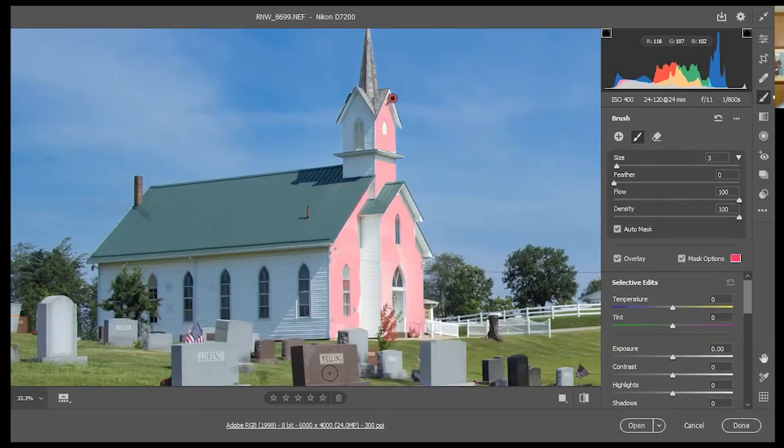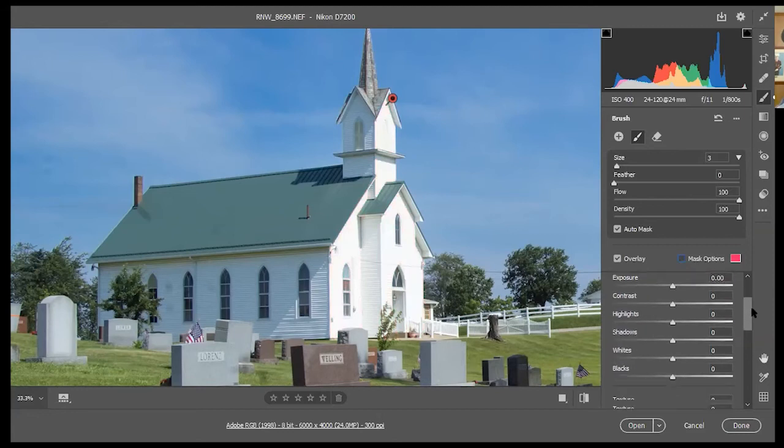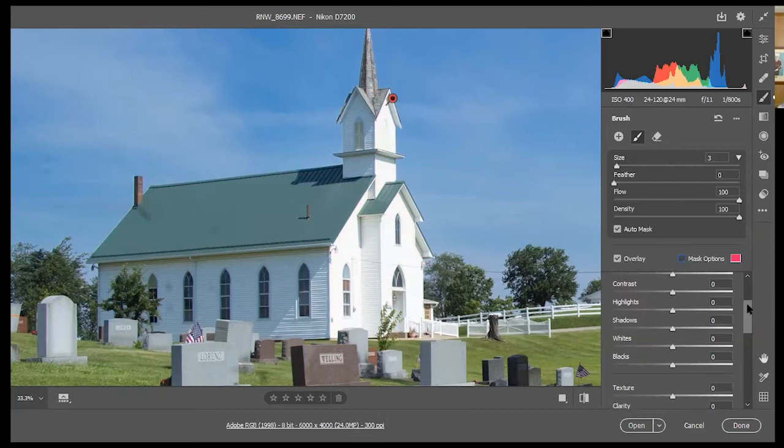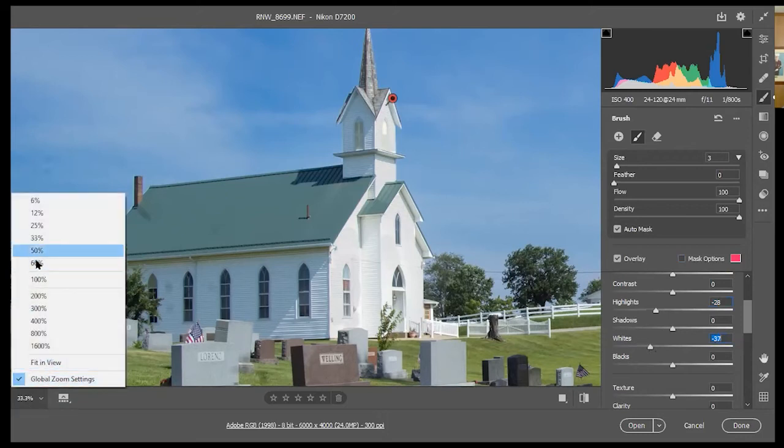All right, so now what I want to do is make my adjustments. So I'm going to turn the pink off. And I'm going to come down here and see if I can reduce this by taking the brightness away, knocking down the whites a little bit right here. And the highlights. Maybe a little bit more. I could see that gray up a little bit. Let me zoom in a little bit more on that so I can see what's going on.